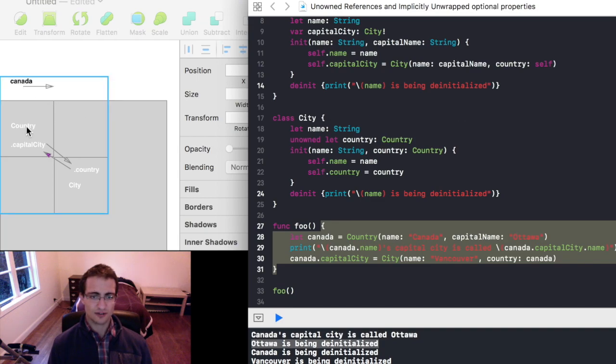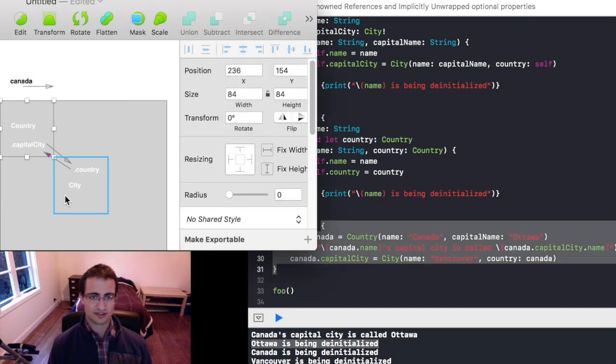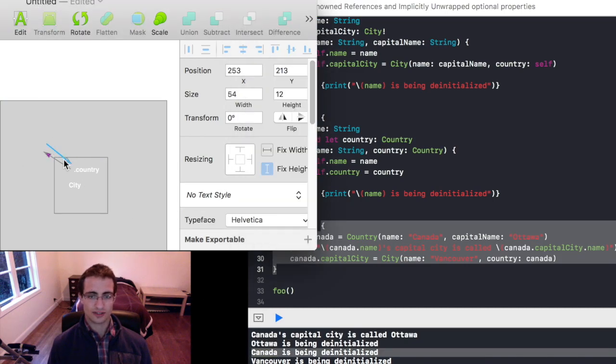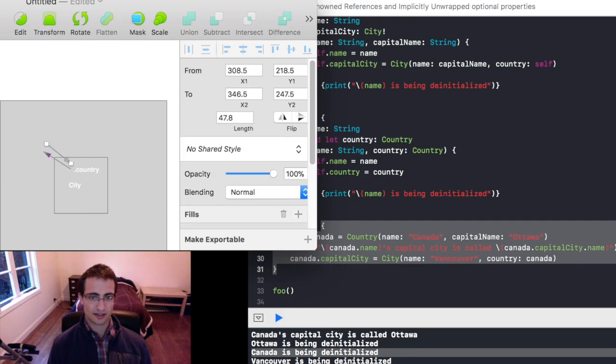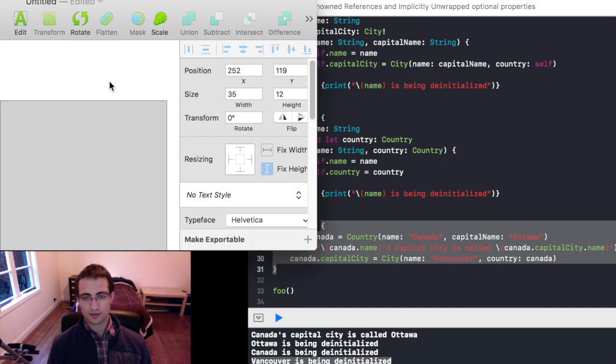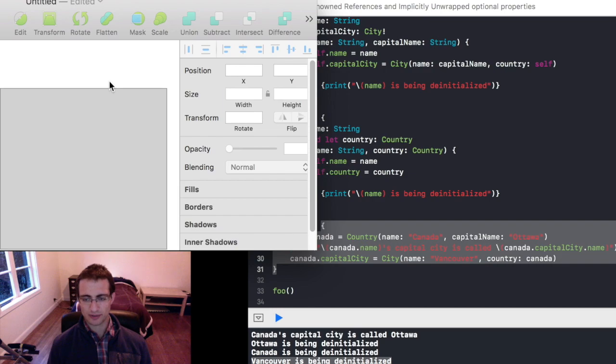So then country has no strong references to it. There's only an unowned reference from the city. So then Canada is being deinitialized along with its strong reference to its capital city. And then the capital city has no strong references to it. So Vancouver is being deinitialized. So our memory has been cleaned up and we don't have any memory leaks.